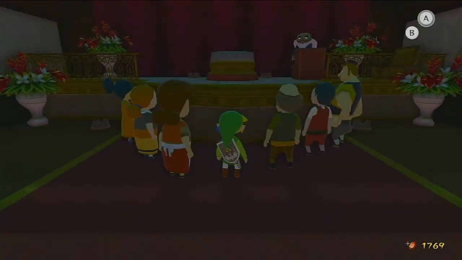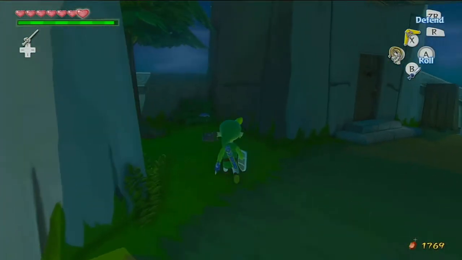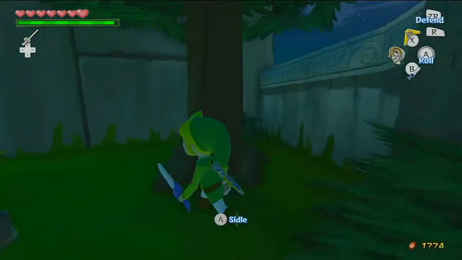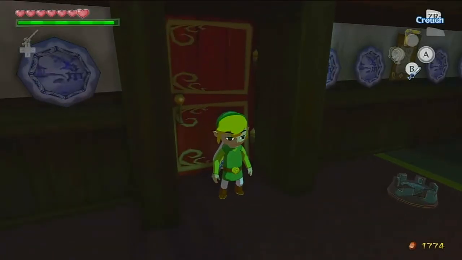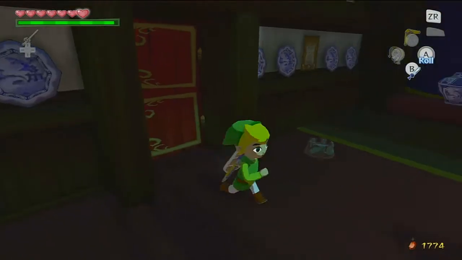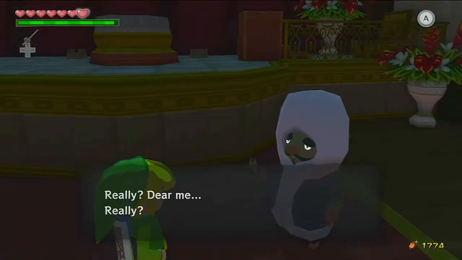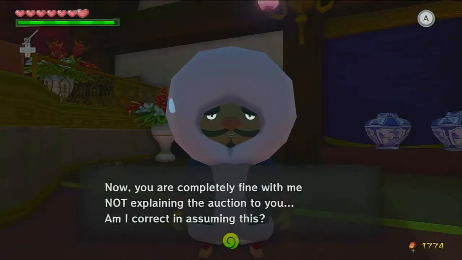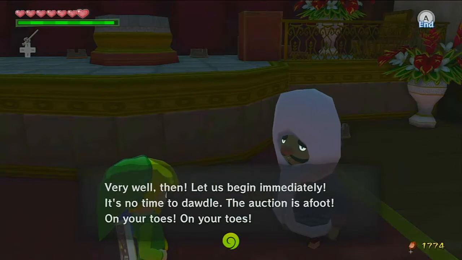Okay, so to trigger the next auction, you just leave and come back. First, I'm gonna snatch some rupees from here. It's always a good idea to save after each one, so you don't have to do this again should you lose power for any reason. You just go out the door and come back, and you'll have the next item ready. So it's not like you have to restart the night. Alright, let's see. Next item.